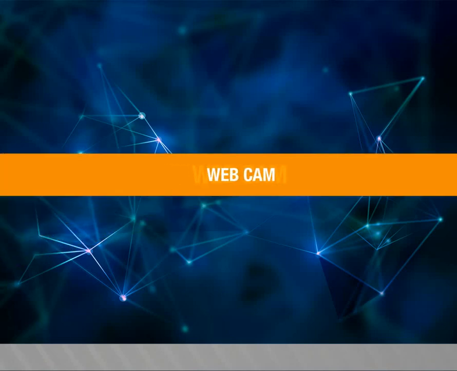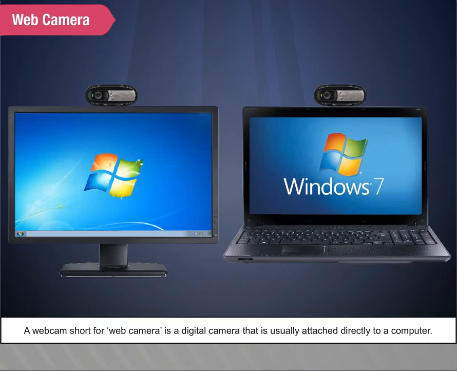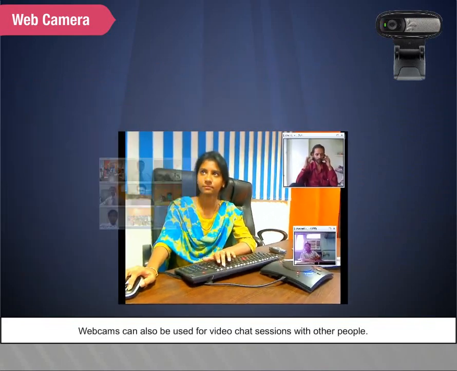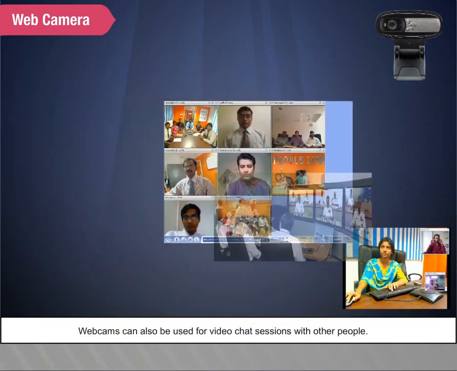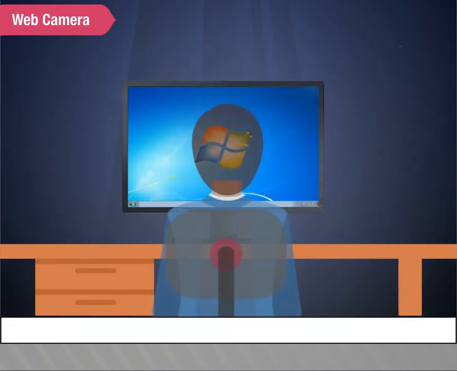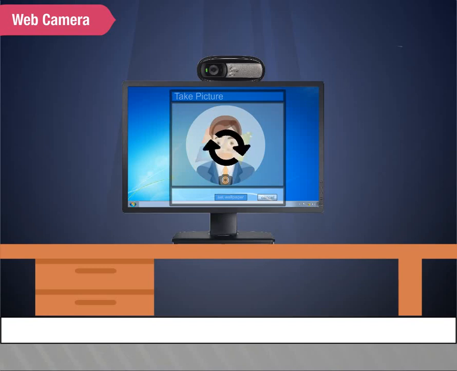Webcam. In this video, we are going to see about webcam. A webcam, short for web camera, is a digital camera that is usually attached directly to a computer. Webcams can also be used for video chat sessions with other people. It can send live pictures from wherever it is sited to another location by means of the internet.